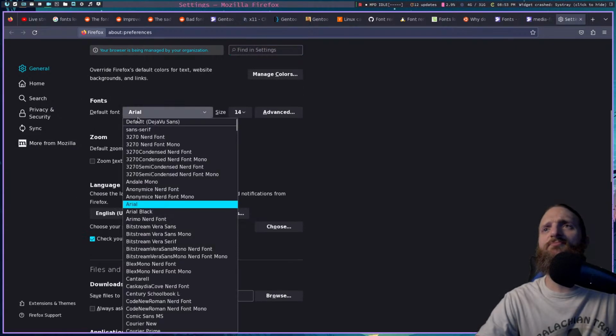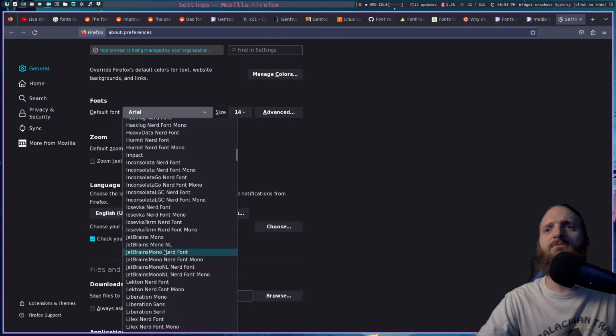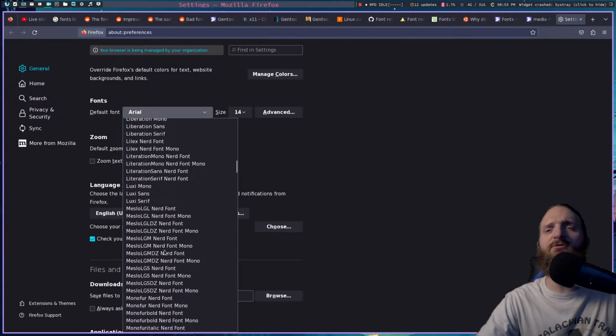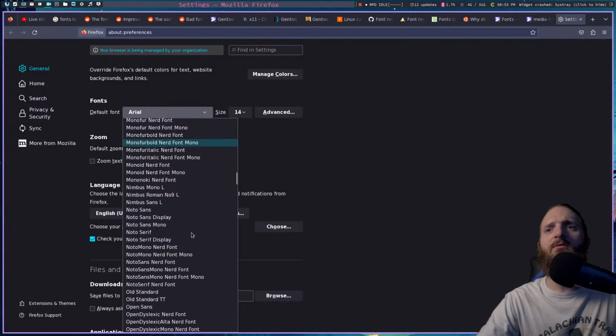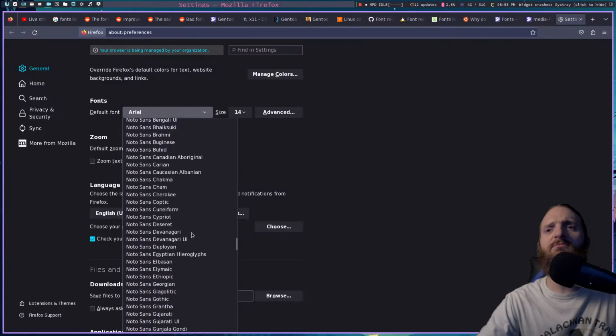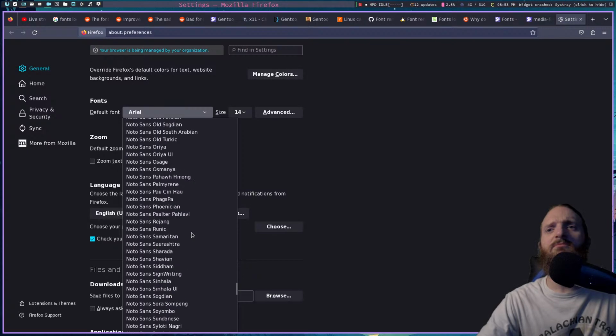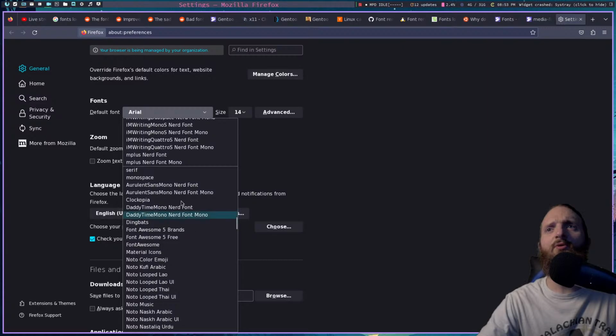Let's make sure that the default font is monospace, because that actually looked really good. Mono. Can we not get monospace? Just regular monospace going? No. Monospace, here we go.